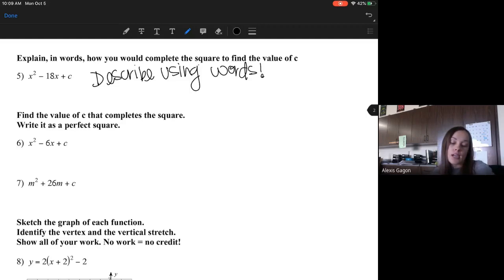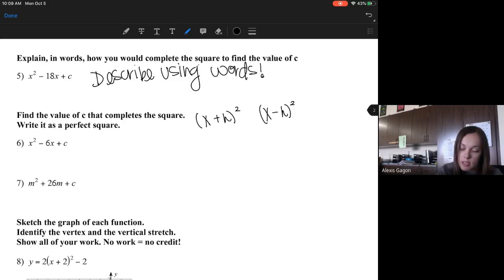And then to actually complete the square, basically we're trying to make this so that we can put it in the form x plus, we'll just call it h, squared, or x minus h squared. Or it might even make more sense if we think about it as x plus some number and y minus some number squared. So this is the form we're trying to get it in, okay?